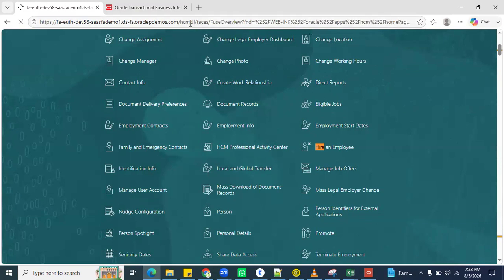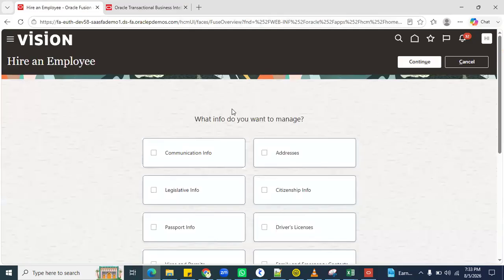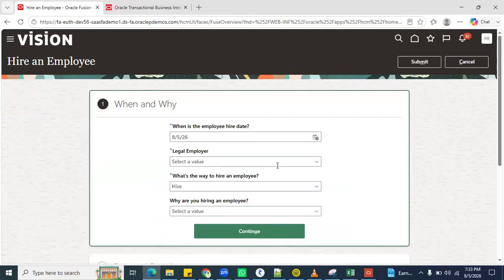When you open the Redwood page here, you will see Redwood in the URL. So this is again the classic UI. When you click continue, this is responsive. Someone disabled it. Yesterday we have seen, right? This was Redwood. Now someone disabled it and made it responsive. Responsive means it will look like this.